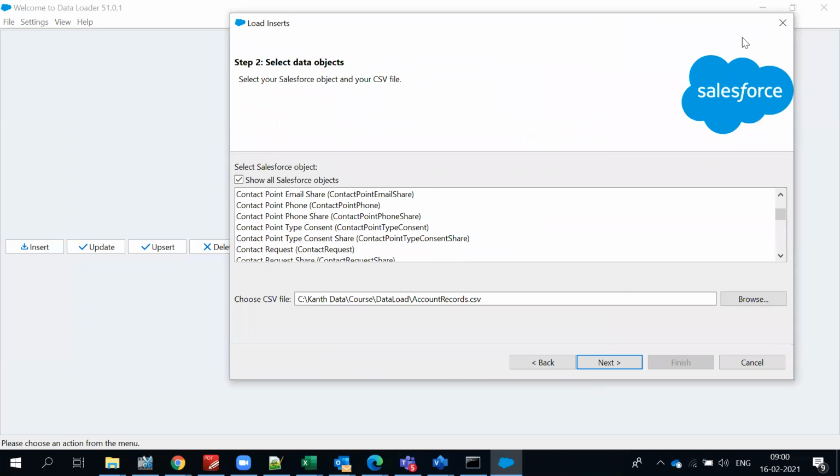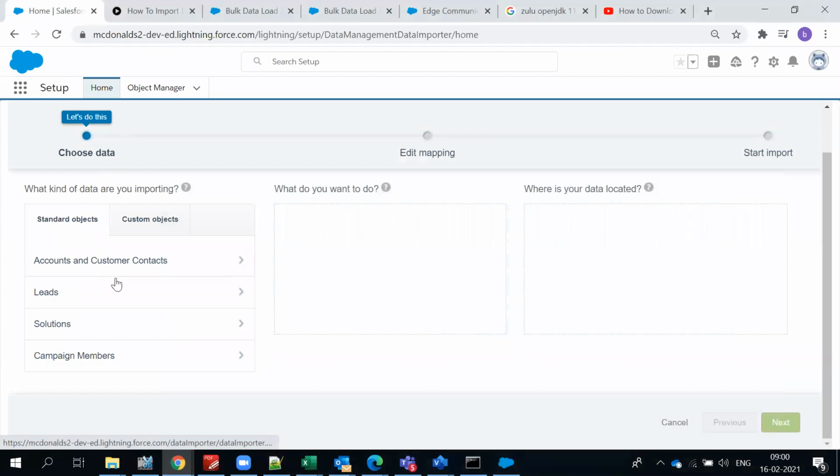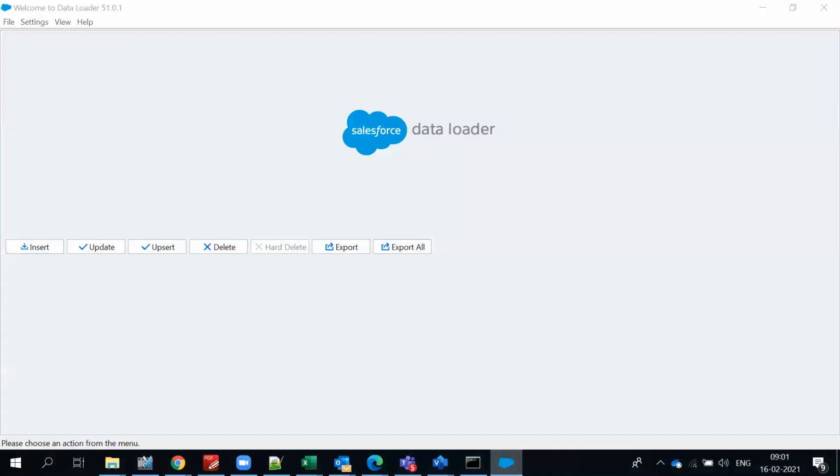So that is one advantage we have in the data loader. But where this said I show all the objects, only a few. We are not even seeing opportunities here. When you want to upload data for an opportunity, we don't have an option here. So we jump into data loader at that time, and then we do specifically what we can do.